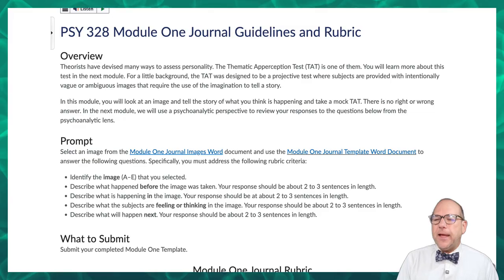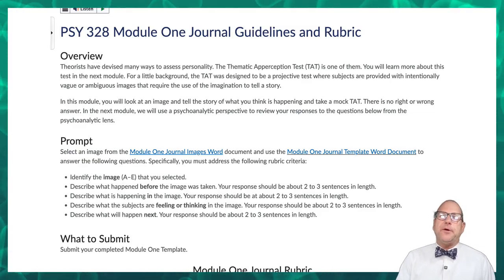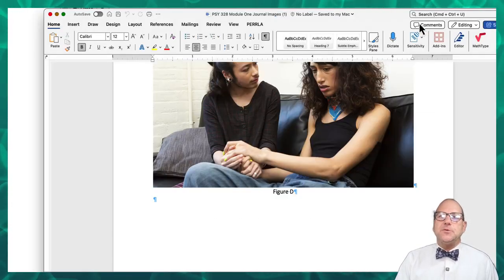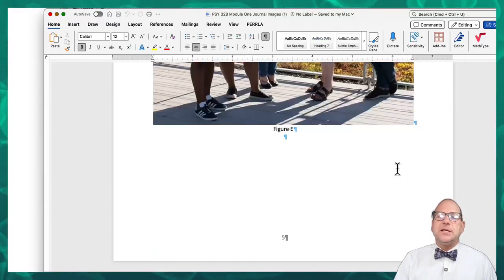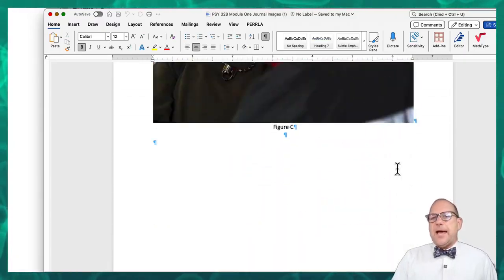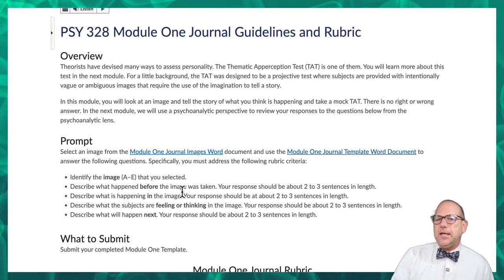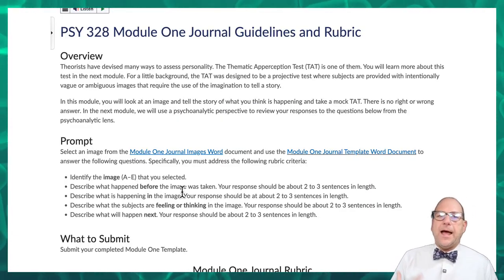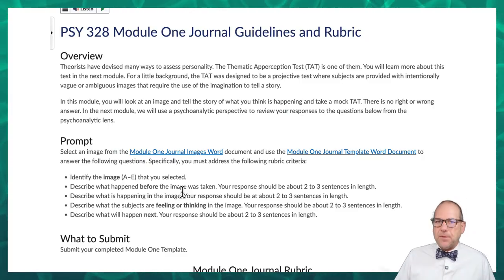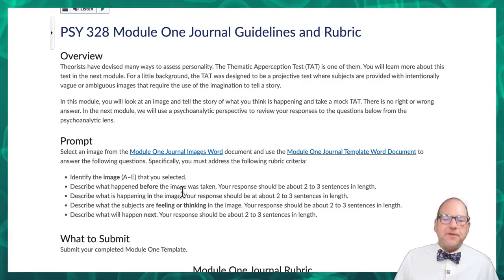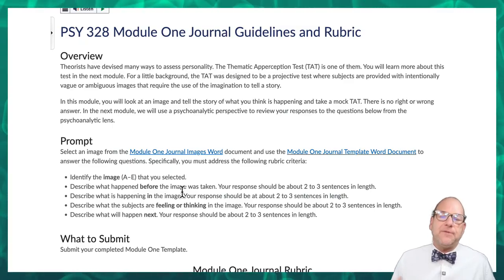It is a fairly light, kind of fun assignment where you're going to have the opportunity to take a look at some images and talk about some of the aspects of what's going on within these images. And so you're going to select an image, talk about some of the before and after, some of the things that might be going on, thoughts, feelings, and things of that nature. This is not a very challenging assignment, gang, but please don't wait till 10:50 on Sunday night to dive into this thing. Get this stuff done early in the week.